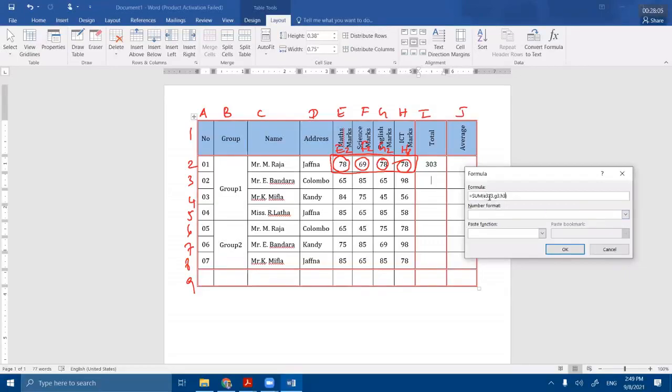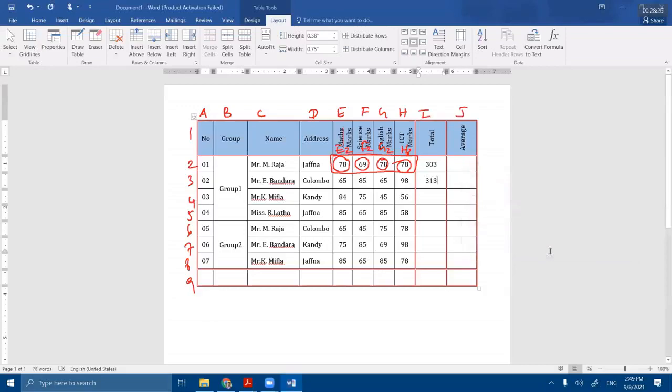So we can use this list like this. That means the cell contents E3 to H3. The system automatically takes the list of cells from E3 to H3. That may be equal. Right, like that you can find the average. Point the cursor here.